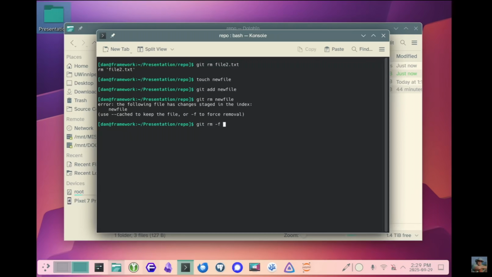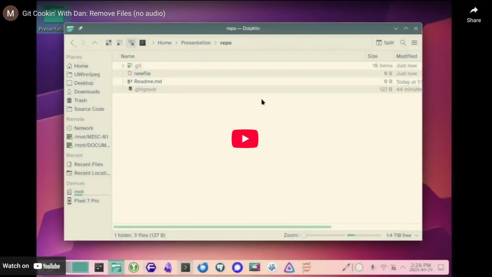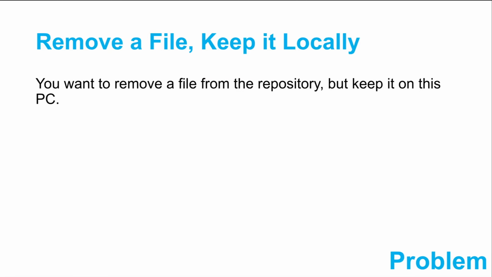Yes, so one thing I should note is that if you try to remove something that's not committed, it will error on you. And that's just because Git's trying to make sure you don't lose work. You can get around that easy enough. You just have to use the cached argument.